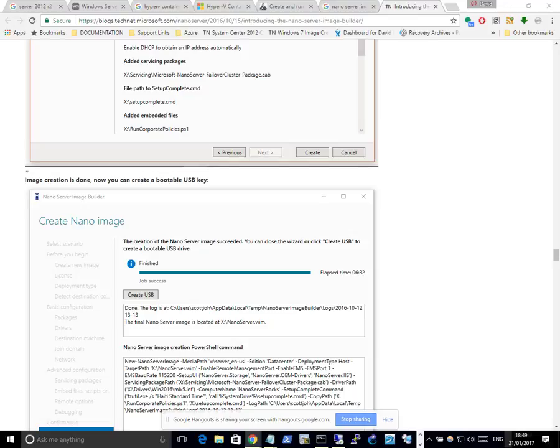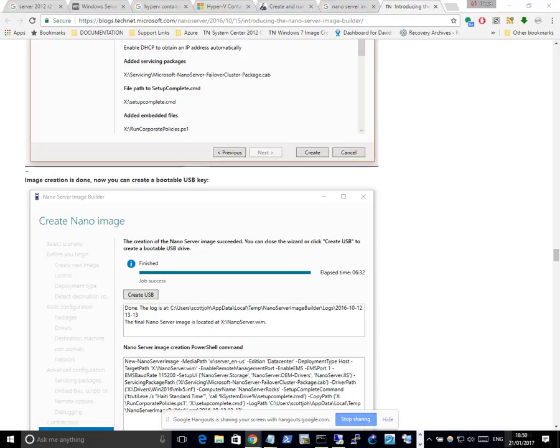You can enable WinRM from the remote console. You can enable or disable firewall rules, and you can configure network settings, like give it an IP address so that you can connect to it via PowerShell remoting. Those are the only options that you've got. So it's completely managed by PowerShell, either PowerShell Direct or PowerShell remoting.